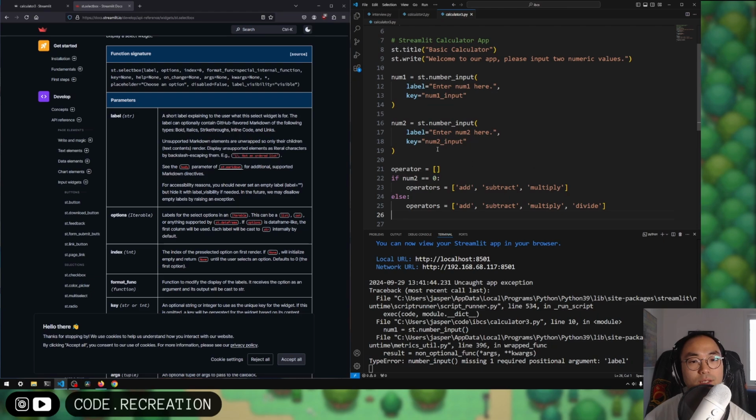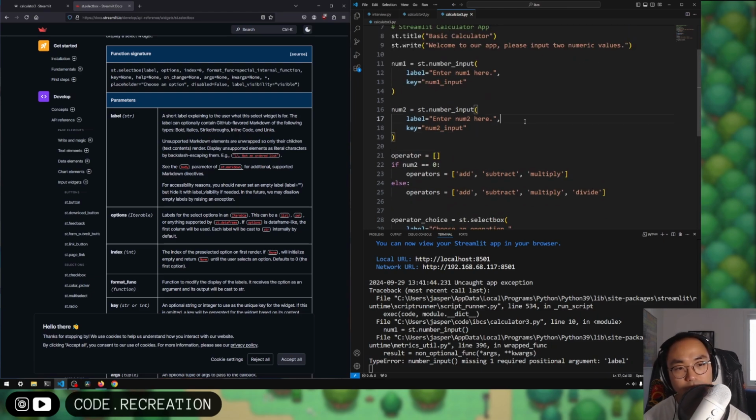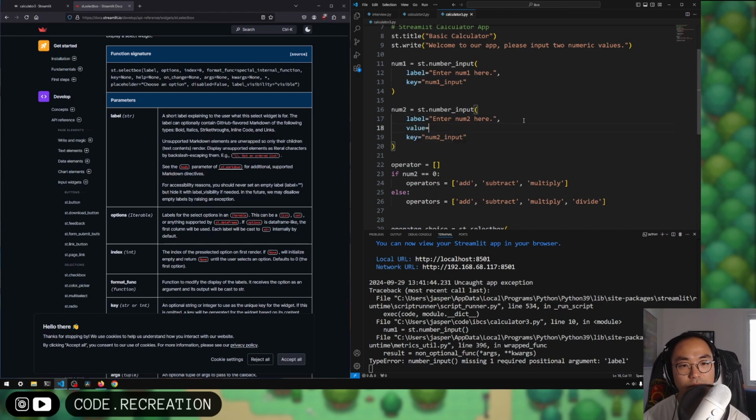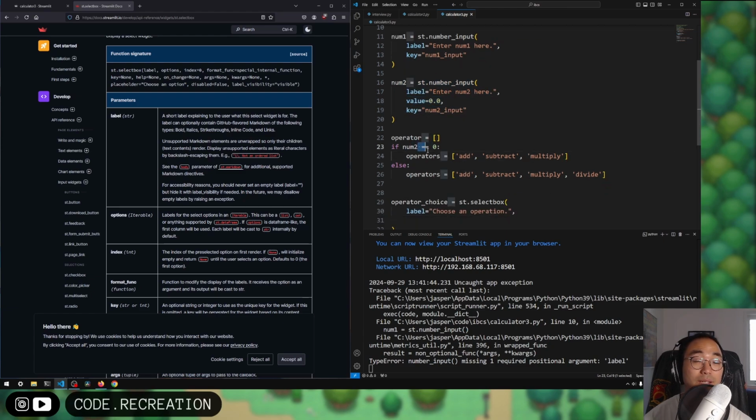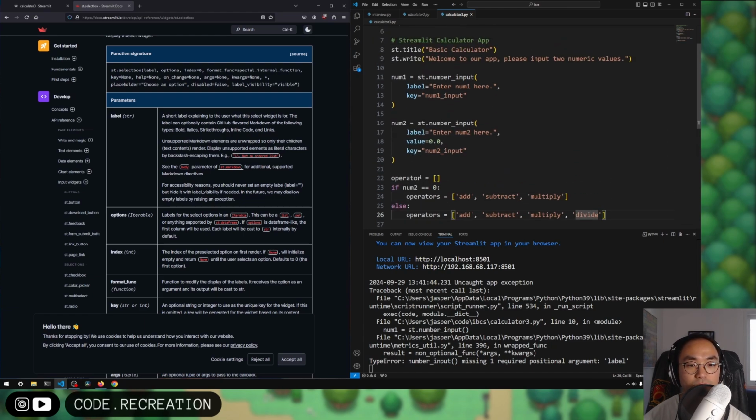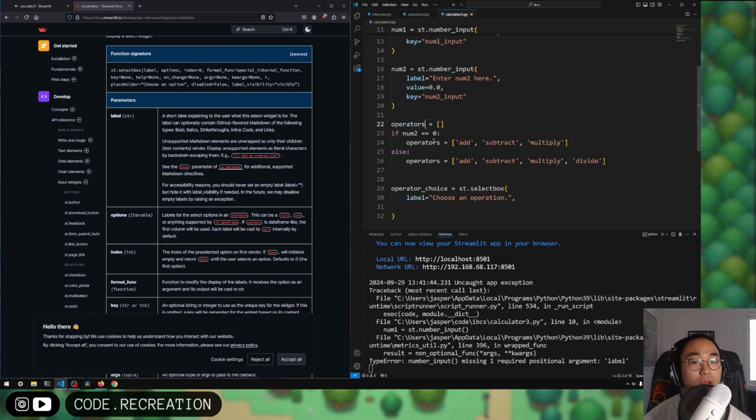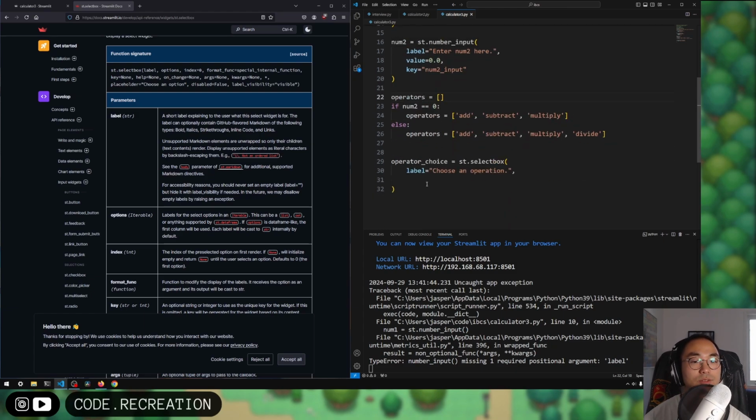So we will do something like this. Perfect. So what I did was, num2 gets a value, and we will put a starting value of 0.0 just to start off. Whenever it runs, we're going to initialize it to 0. And if it maintains 0, they should only be able to add, subtract, or multiply with the second operand being 0. If the second operand isn't 0, we're going to add the division option as well. Therefore, we will be able to divide with a non-zero number as our second operand.